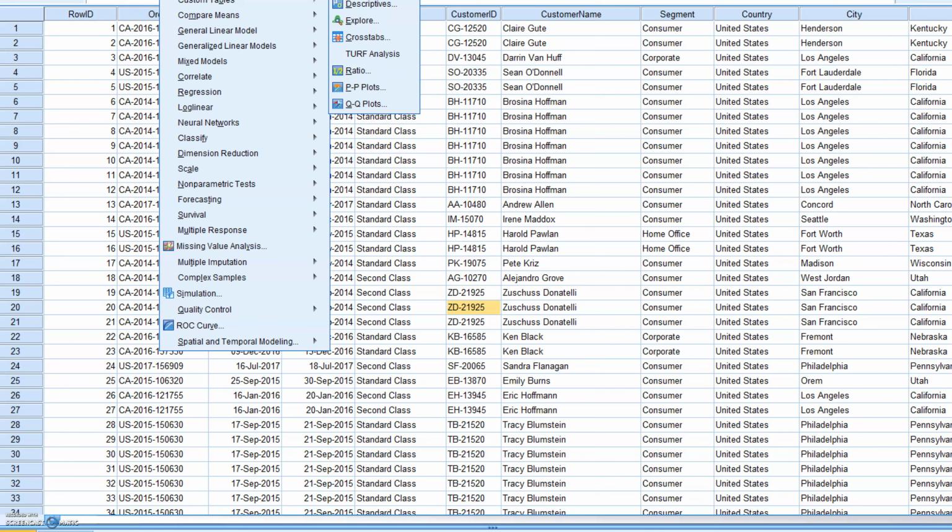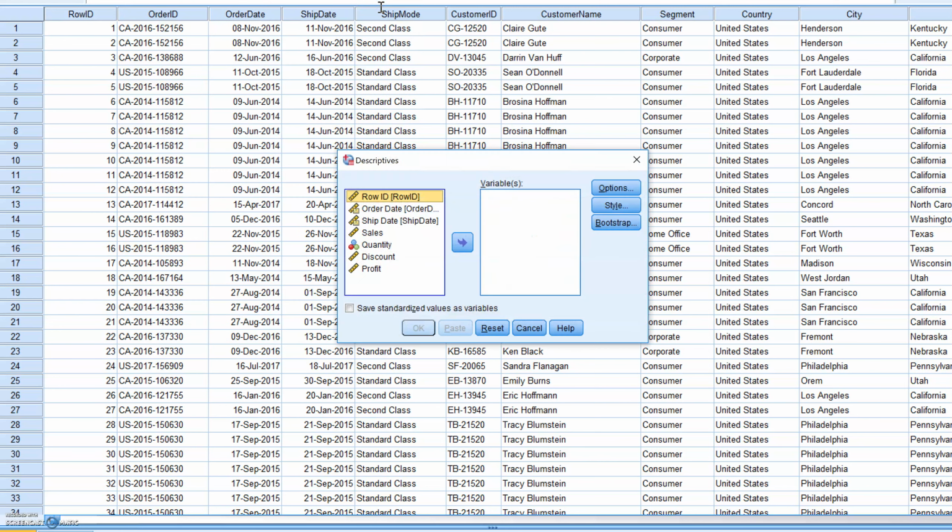So we go down to our descriptive stats and click on descriptives. Okay, these are the variables that we can work with. All the other variables are text variables, so we can't really work with them unless we convert them. For instance, these dates here under the order date, we can't really do any routines with those. We could sort them and convert them, but we're not going to do that right now. So we'll pick our sales variable, and then we click this arrow button to move it over here to the variables we want to work with.